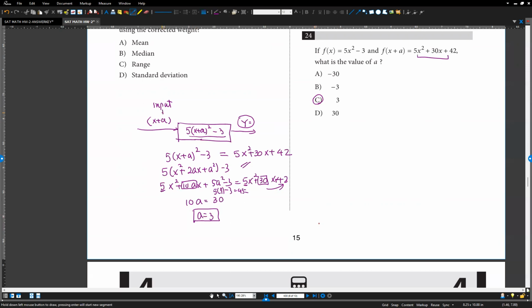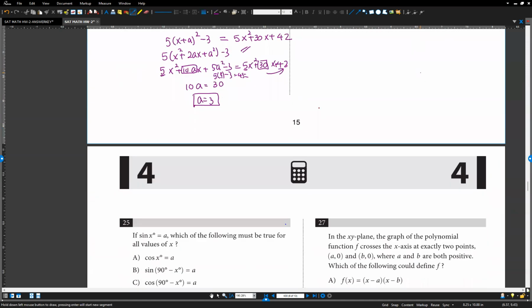But this one, you have to be careful. Input, just for convenience, we use the x. X can be any number. At this time, x can be this one now. This is the x, so you can put this number into the x, okay? Any questions? Number 24. If you guys have any questions, just ask me, okay? You can stop me any time.